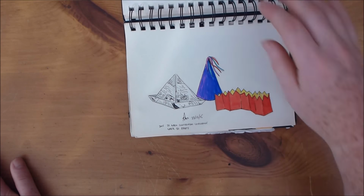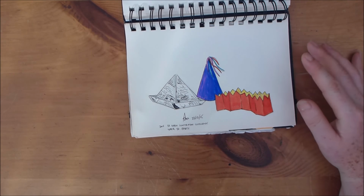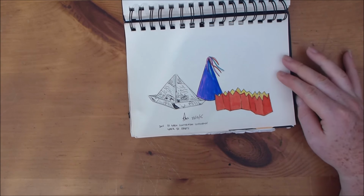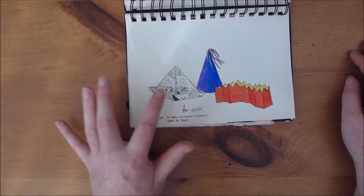And we're back on the 52-week illustration challenge, and this was a prompt of party. So we're nearly at the end of the challenge for the year. I clearly didn't participate in all of it. I only came to it quite late in the year, and then I missed a few. But yeah, this was one of the ones I did put an entry in for, and I like this one. So I went with hats, just in case you're struggling to tell what it is. And I quite like the range of colours and shapes involved. I'm particularly pleased with my newspaper hat.